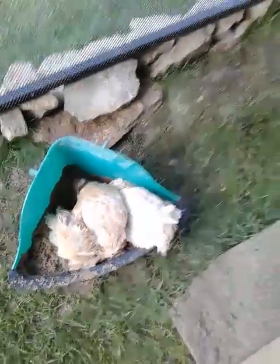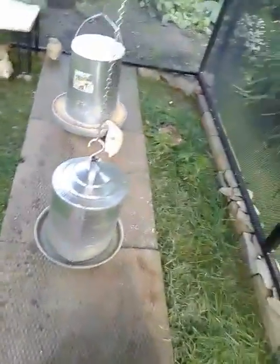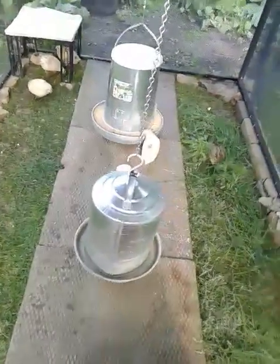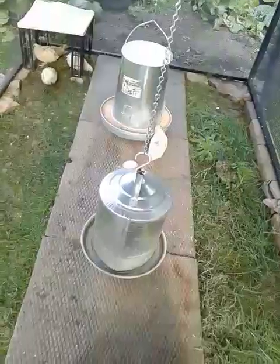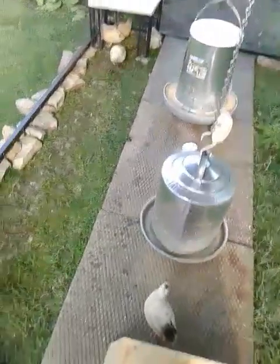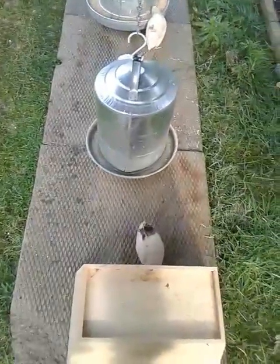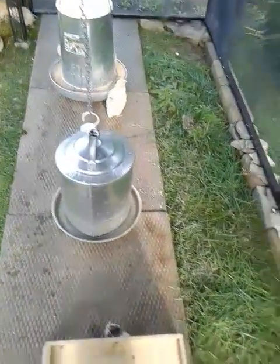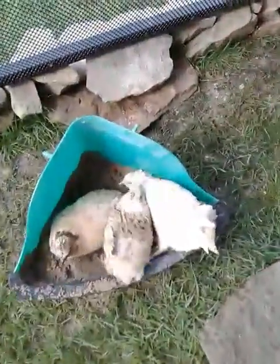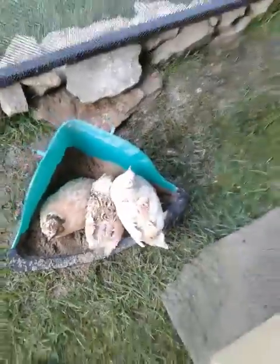They're in the coop now. They used to be in the garden and out and about. I let them out in the daytime, but ever since Juliet flew yesterday or the day before yesterday, whoa, she's such a strong flyer. They are a ground bird, but they will and can fly when they see open area and they don't feel like being driven into their coop at night. They don't really want to do that. So they're in here until I can get some quail netting and allow them to come out a bit.